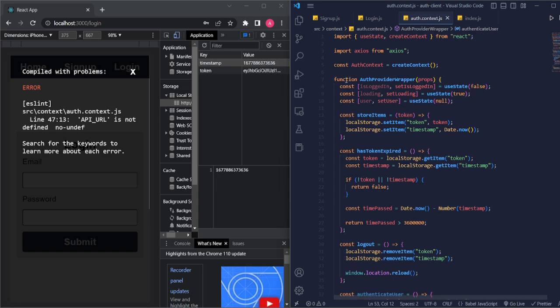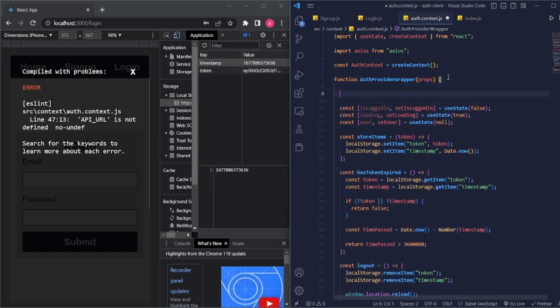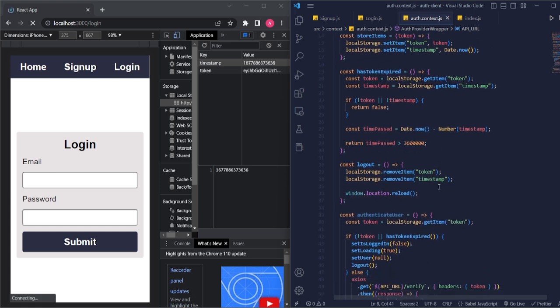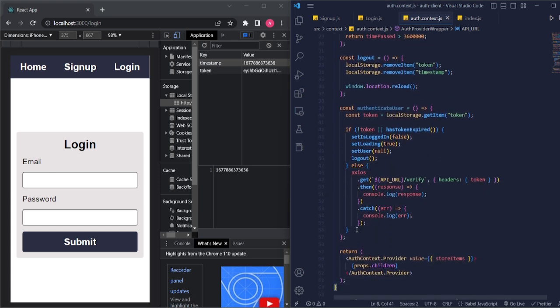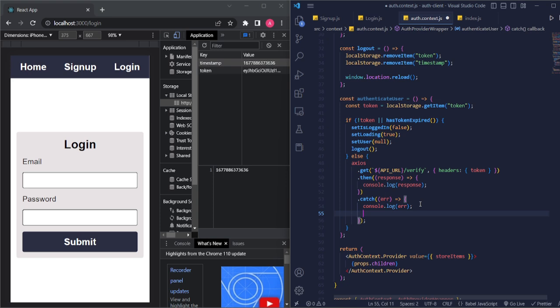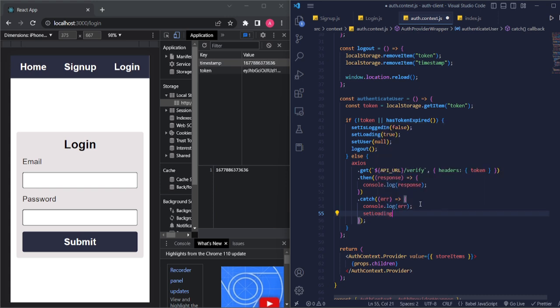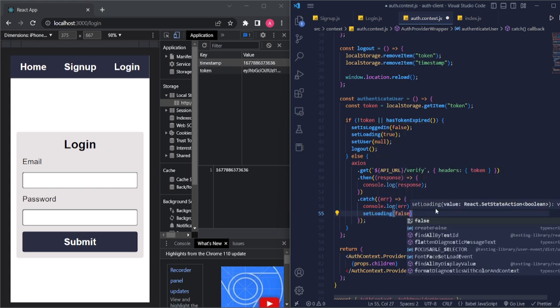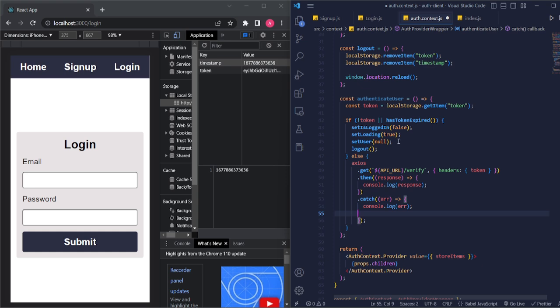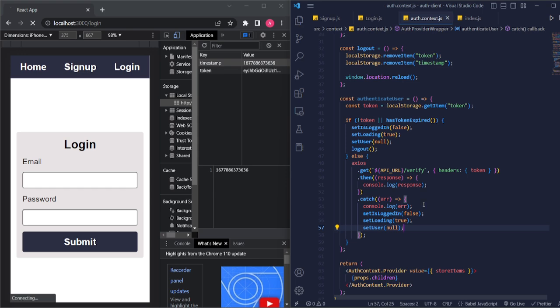API URL doesn't exist. Okay, so I have to make a variable up here. All right. I also want to set these states back to their original state if we get an error. So I'll set loading to false, or I'll just copy this up here and put that down here.